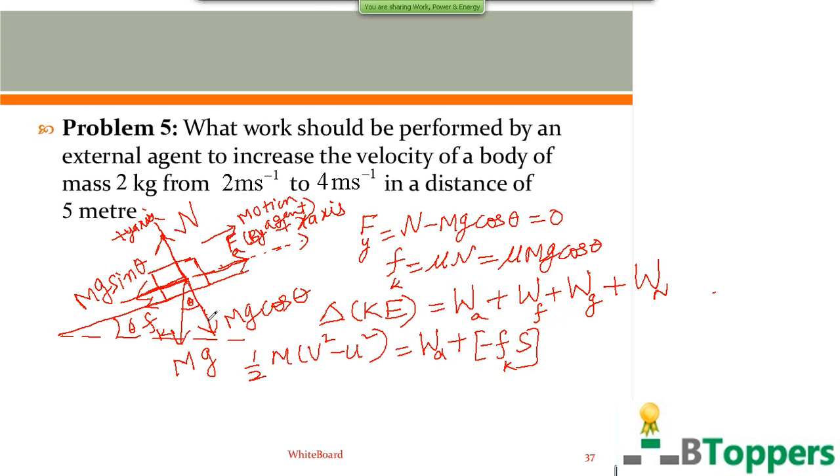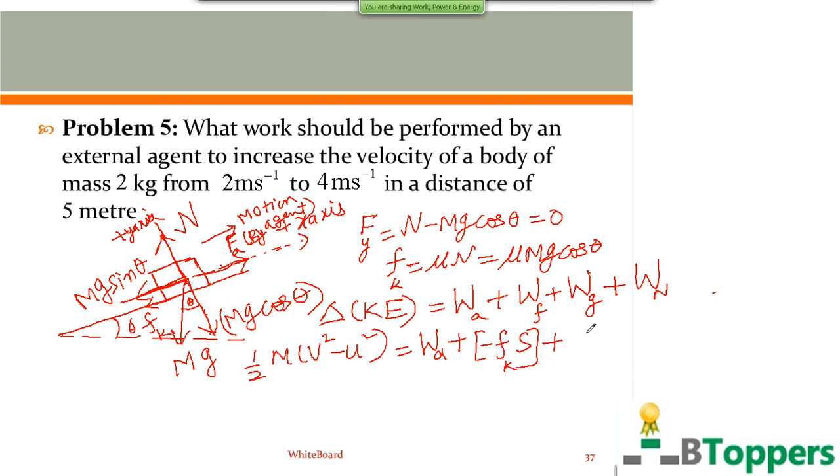You can resolve the gravitational force mg into two rectangular components, one component parallel to the displacement, another component perpendicular to the displacement. The component mg cos theta acts perpendicular to the direction of the displacement of the body. The component mg sin theta acts parallel to the displacement and in a direction opposite to the displacement. The component mg cos theta is perpendicular to displacement. Therefore, we need not consider the component mg cos theta for calculation of work done.